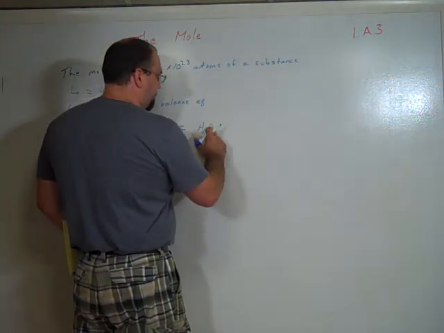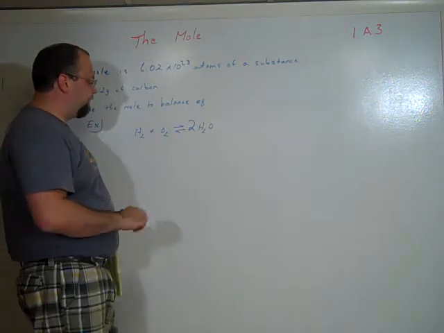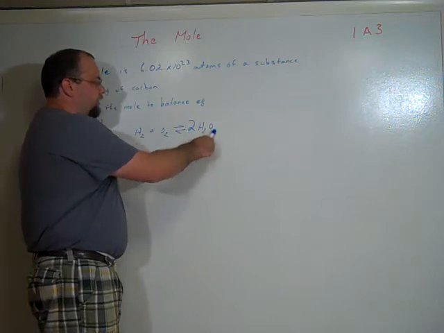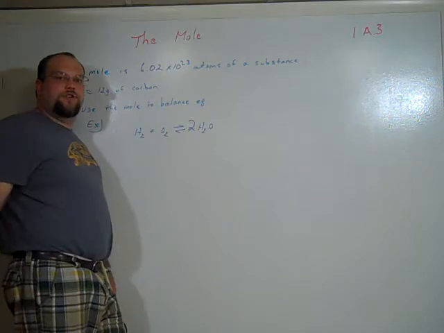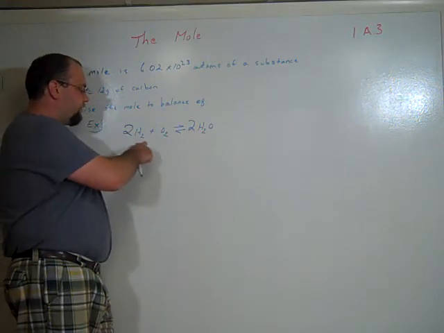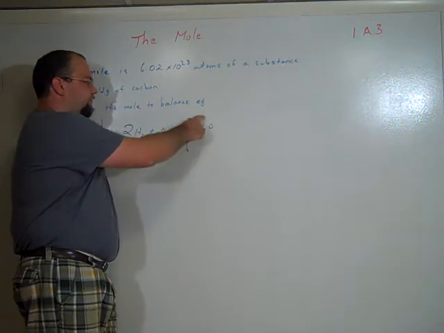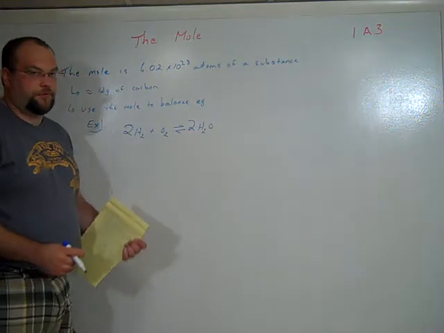We cannot put subscripts. We have to put big coefficients. This is saying I've got 2 waters. So I have 2 oxygens here, I have 2 oxygens here. The problem is, it also changed my hydrogen count. See that? Now I have 4 hydrogens. Well, I have to put a 2 there because 2 times 2 is 4. So 4 hydrogens, 2 oxygens, 2 oxygens. So that's a balanced reaction.